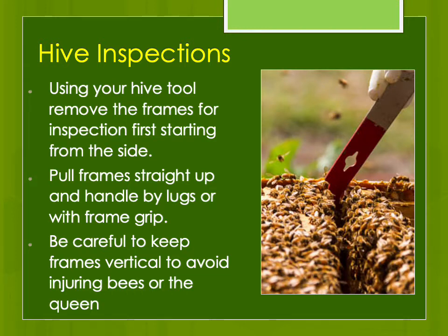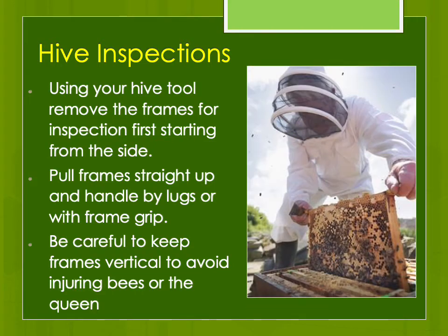Try to keep the frames vertical to avoid injuring the bees or the queen, and try to pull them straight out. Also try to hold the frames over the colony, because if the queen accidentally falls off, she'll fall back into the colony rather than on the grass and be lost, especially if that happens without you seeing her or noticing. You might come back in another week or two and discover that the queen has disappeared or even been lost, and now there's a bunch of emergency cells being raised.